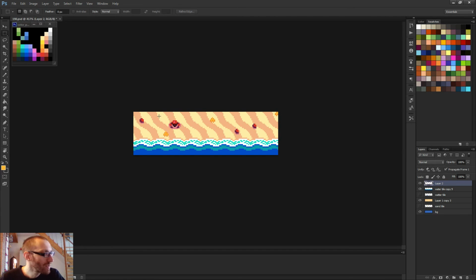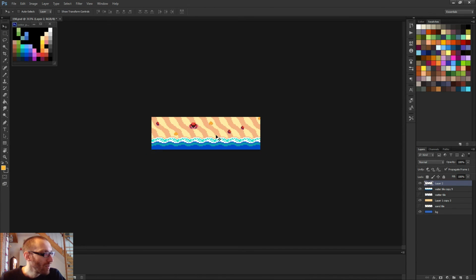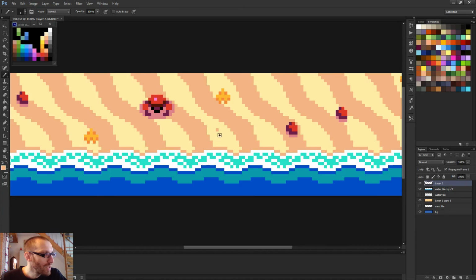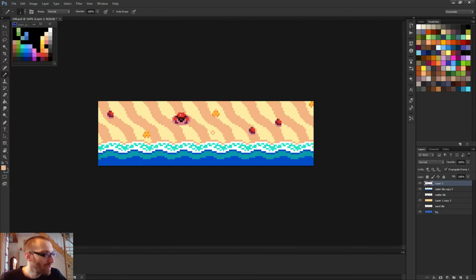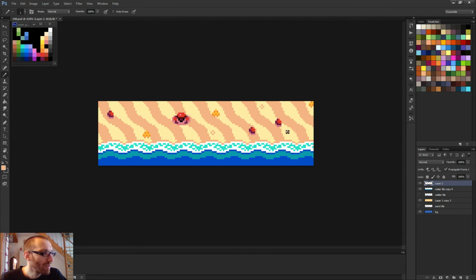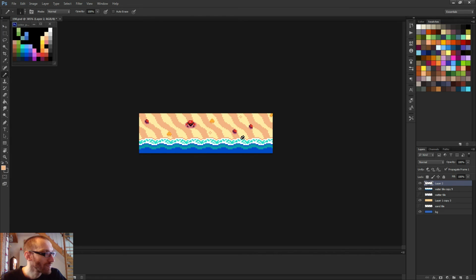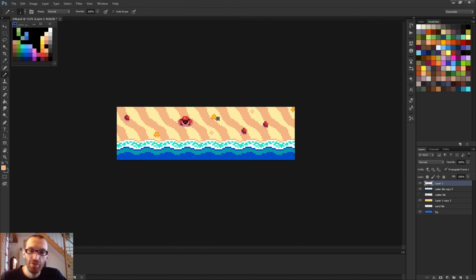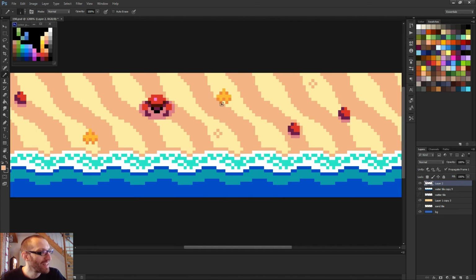Right, next I need to place the crab. I won't duplicate this one. Right, what else? What I like to do is create some indentations like this, just to create some interest here and there. Oh, I know, it's a starfish, right? It's a starfish, I remember now. In French, it's a sea star, literally.